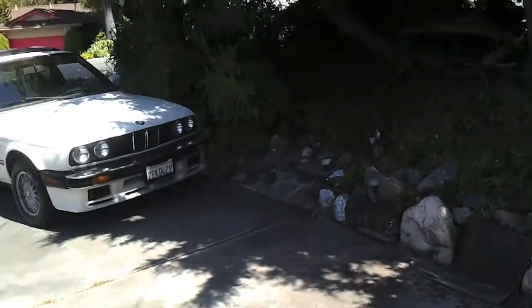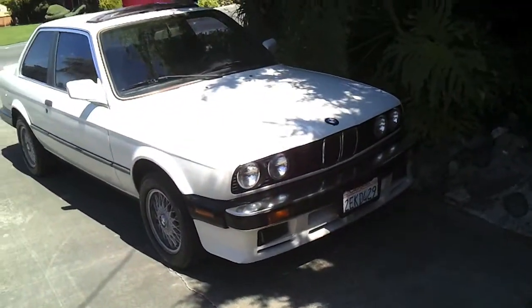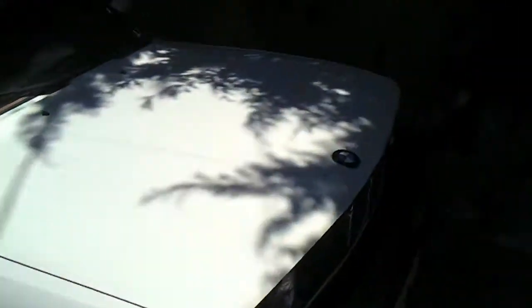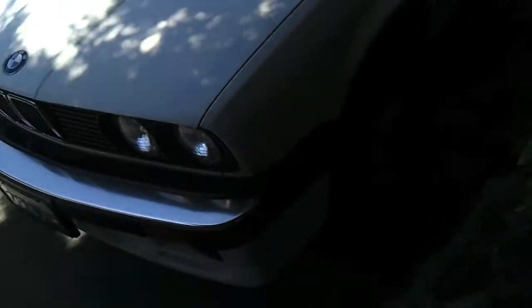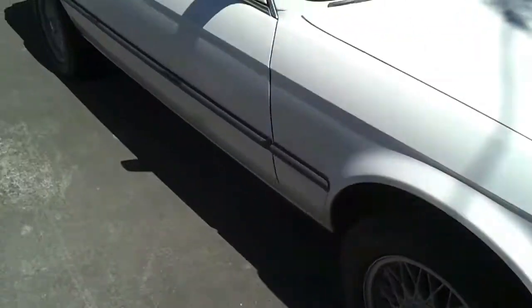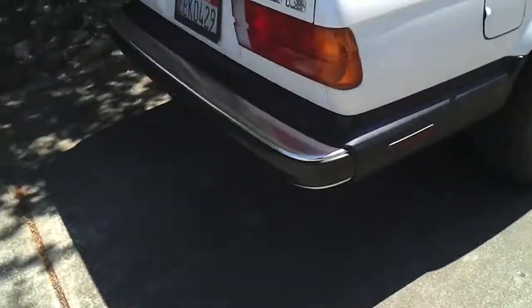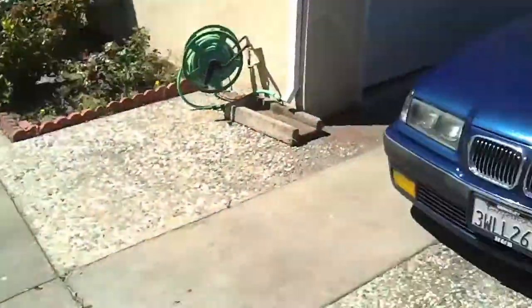Hey, what's up everybody, D Money here. I'm showing you our BMWs. First up is the BMW 325il — this is my brother's, used to be my dad's, and when he got old enough, he gave it to him. He's still looking for another car; he's thinking about getting a 540 BMW, so he's just saving up his money for that because once he gets it he wants to do a whole bunch of stuff to it.